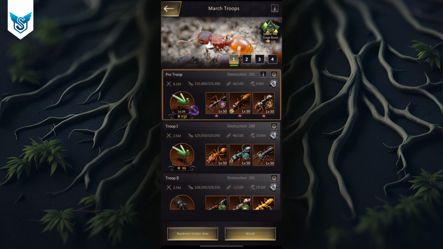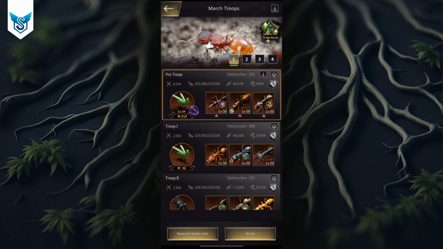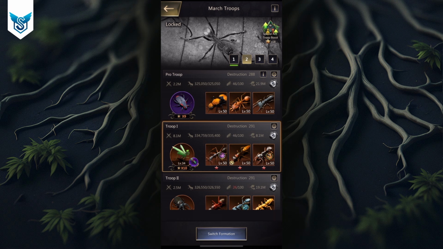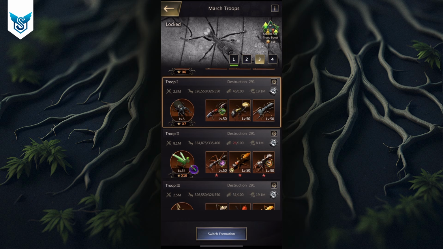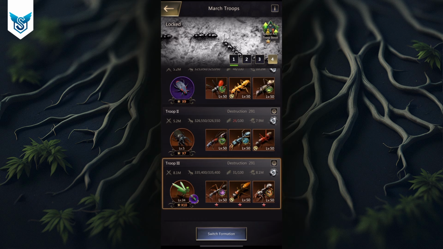So my strongest unit is in the pro troop in my formation one. And in formation two, the strongest unit is in troop one. And as you can see, in the third formation, it's in troop two. And in the fourth formation, it's in troop three. And what that does is that allows me to quickly switch between the different units.